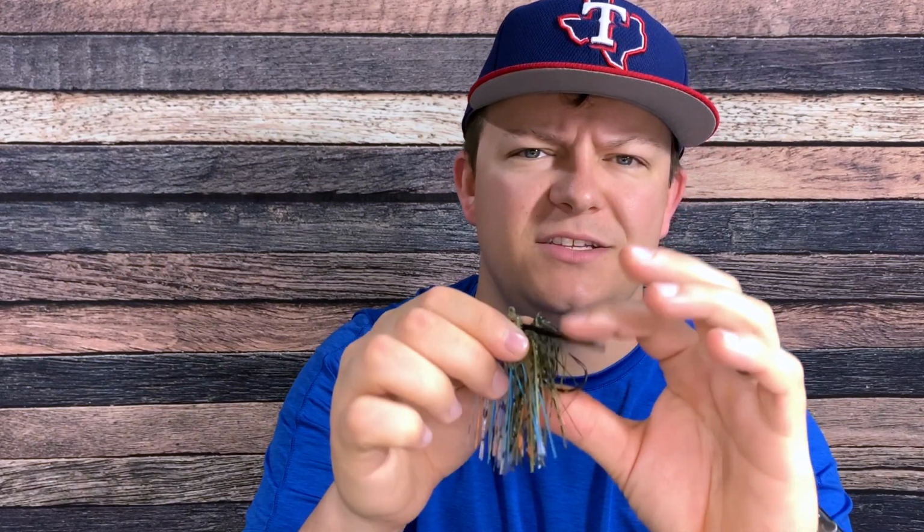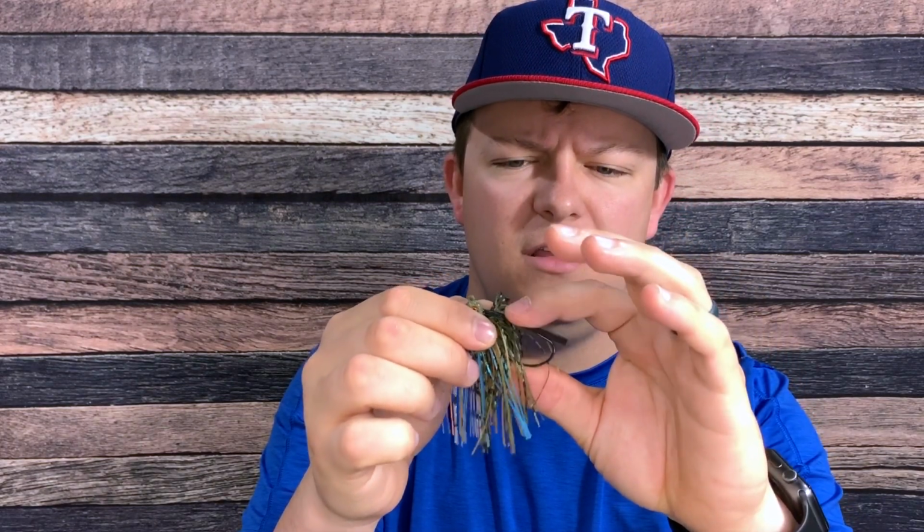What that's gonna provide is gonna help with the hookup. It's gonna make these bristles a little bit easier for that fish to get into that hook, as well as I would trim the skirt up a little bit just to give it a little more body when it's in the water. I tried a couple of different trailers on this. I started out with basically a speed craw and then went to a Guggen's Kraken craw just to try to give it a little bit bigger profile, more action.